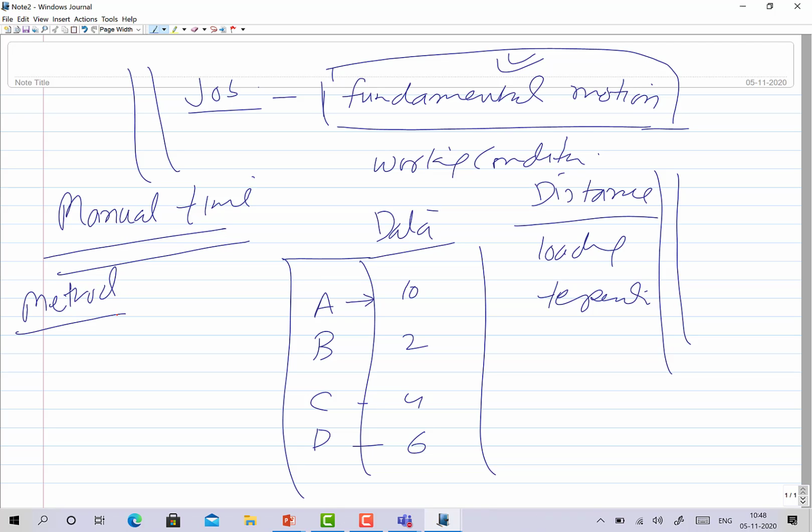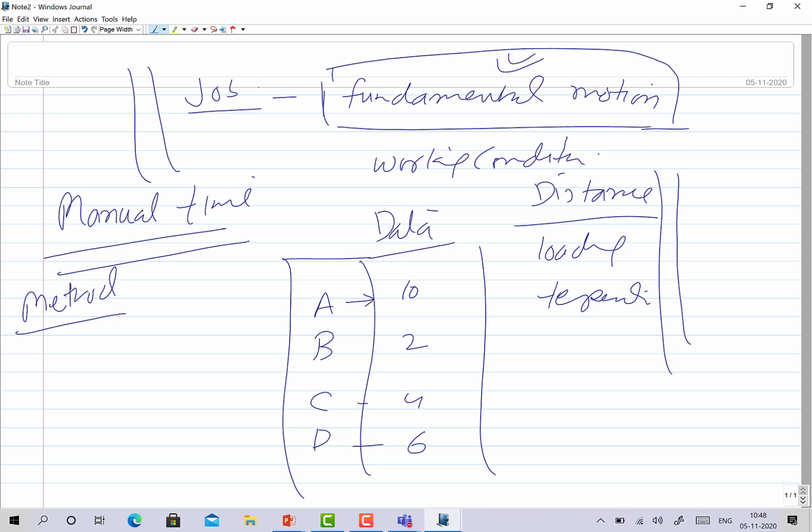So now the time for the new method can be synthesized using the fundamental motions involved in that new activity. So the good part is the database is used to synthesize the time required for completing a particular job even before the job is actually conducted.